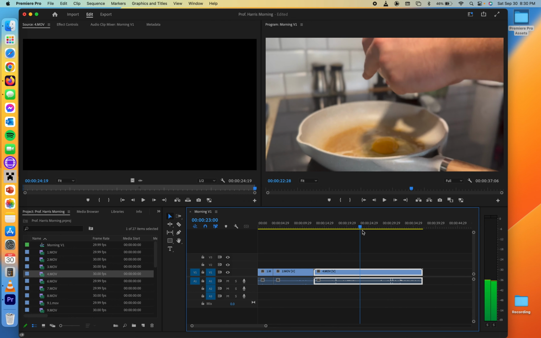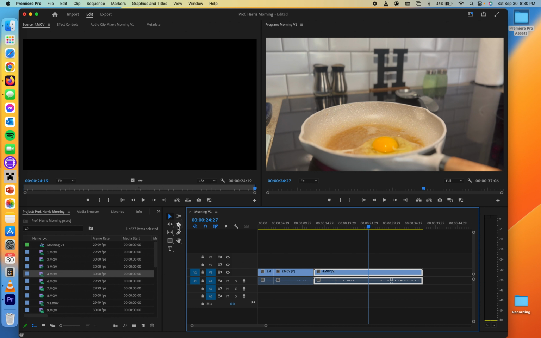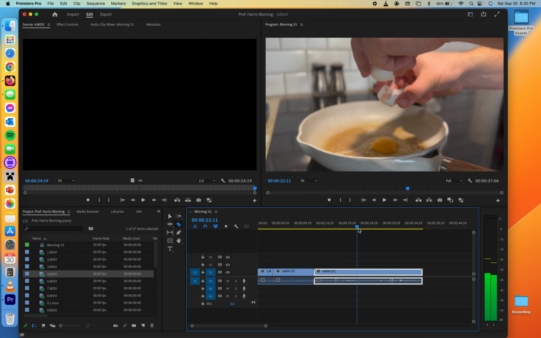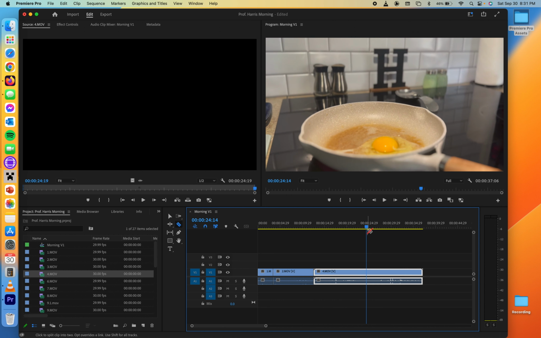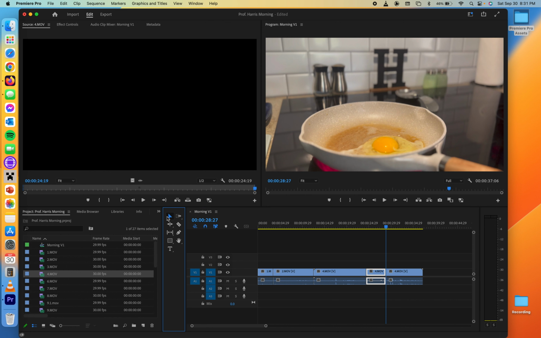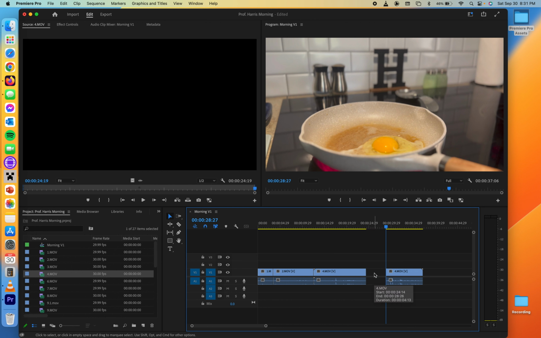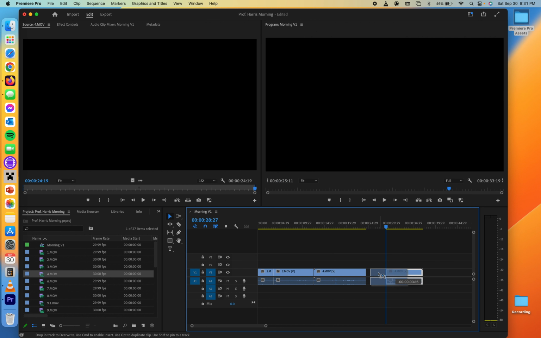So what we could do is use the split tool. If you remember the split tool from Adobe Audition, this is our razor tool. So we'll move our playhead to the point that we want to cut the clip in half. So I'll move it here, and then we'll move the clip a little bit further. We'll go there. So I'll split it here as well. And then I'll switch back to my selection tool, select the clip, and I can hit delete on my keyboard, and that will remove it from my timeline.